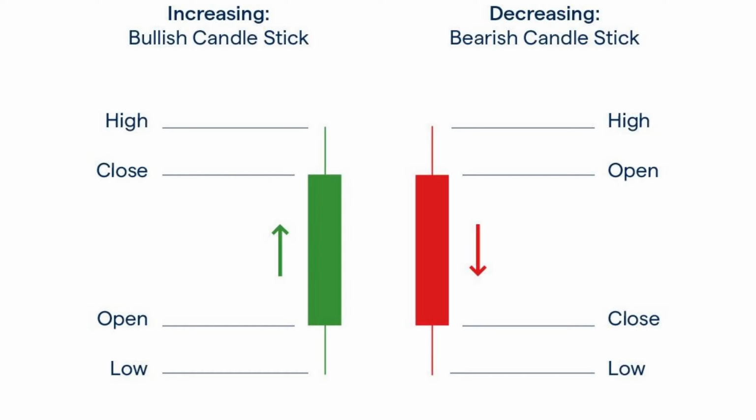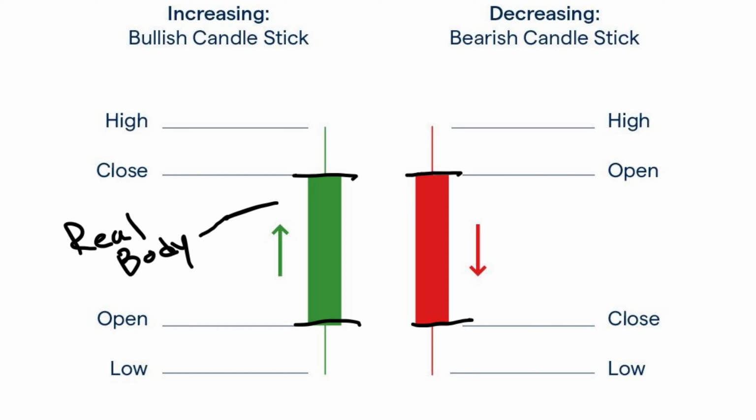The candlesticks basically consist of two parts. First of all, we have the wide part of the candle. You can see on the green one from there to there, and on the red one from here to here. This is what we call the real body of the candle. So the wide part is called the real body, and you can see the small parts that are sticking up. For example, here on the green one, this is what we call a candlestick wick. So we can just call it a wick. And these different parts actually tell you different things about the price action in the candles.